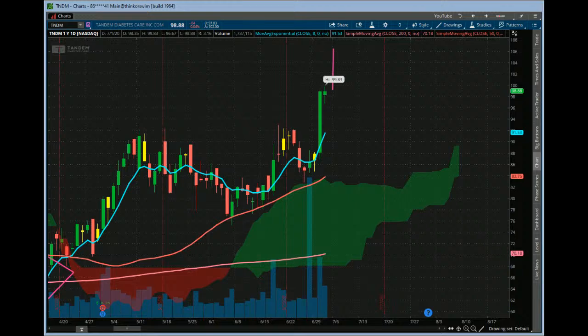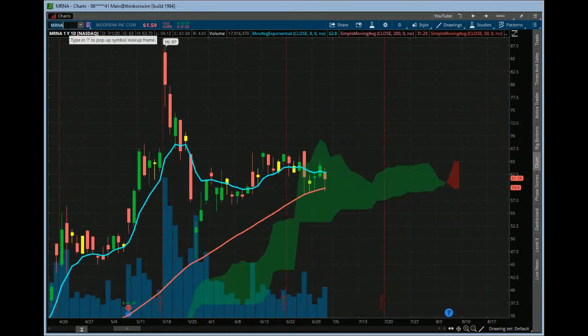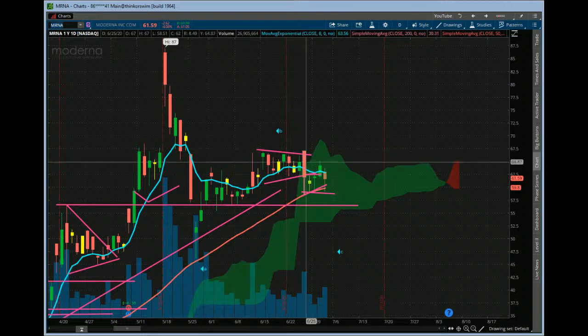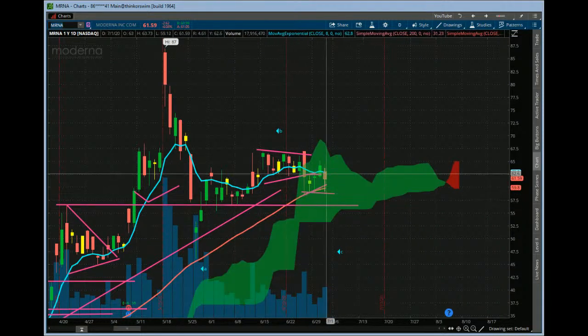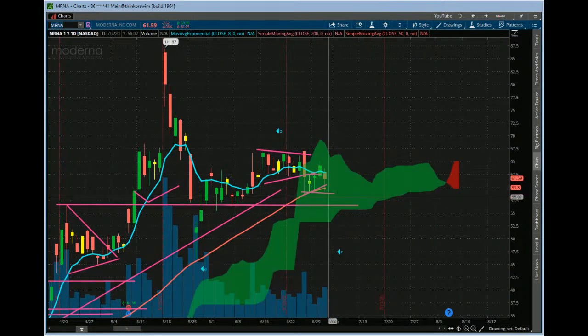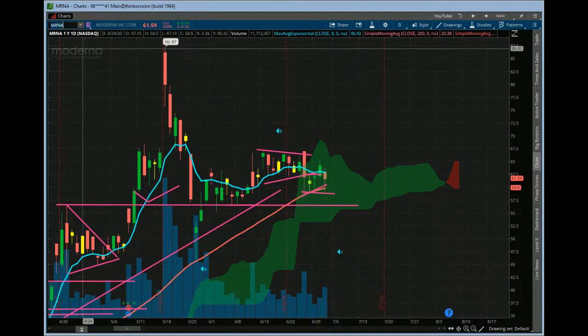So good. Johnny, yeah, mRNA. Hanging in there, it's still holding on to the 50-day, right? We had a nice little candle right here. This is A, B, C. It could kind of work. This could be a B triangle, then C work its way down. Let's see, it's holding the 50, so let's see if it continues to hold. But right now, nothing really too exciting about it.